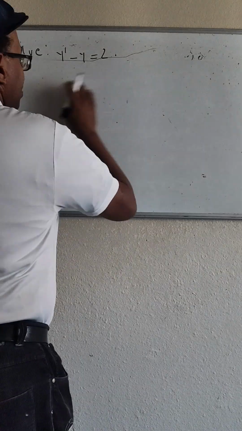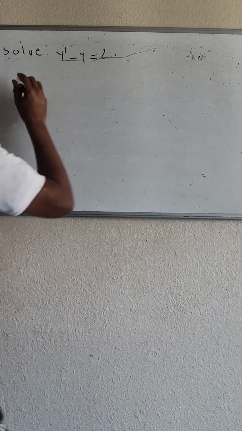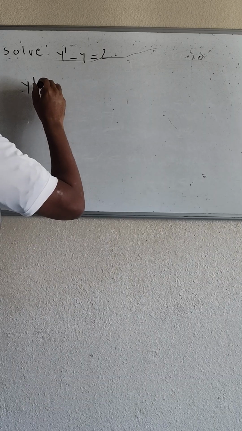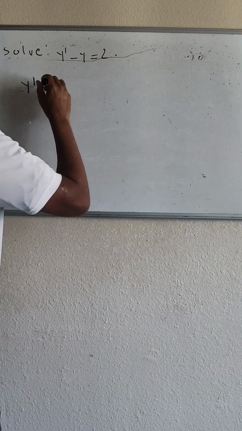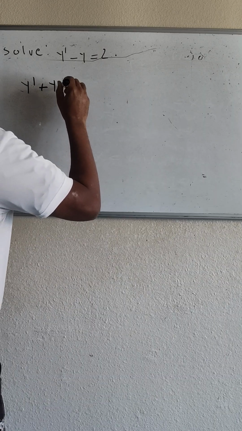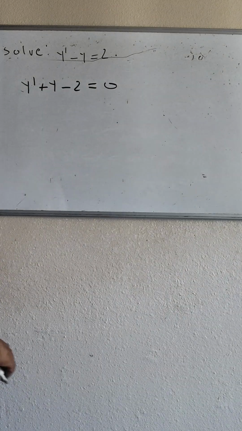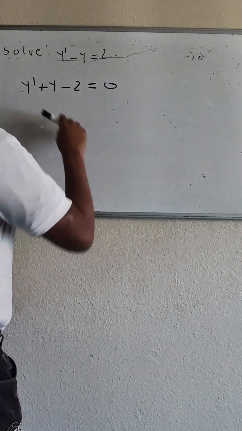So let's bring everything over to the one side of the equation. So we get out your way and let you see how this is done. So we have y minus, actually plus y. Then we'll subtract 2 from both sides. That gives us 0. Now the second thing you want to do is divide by this.